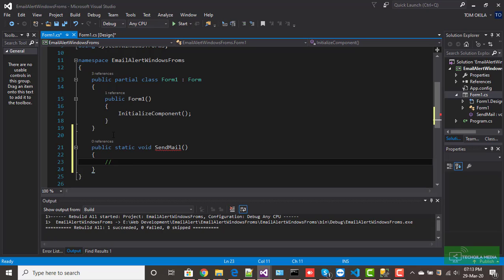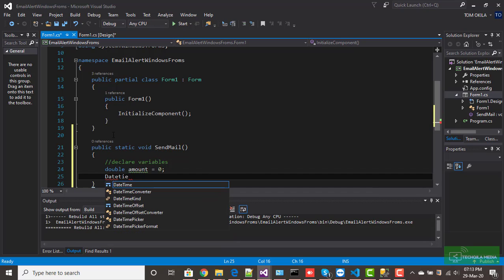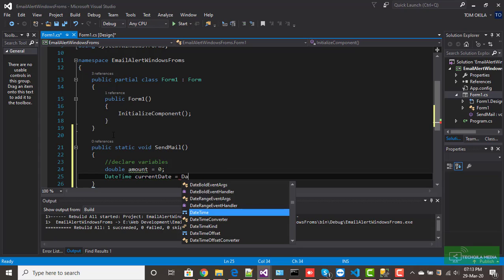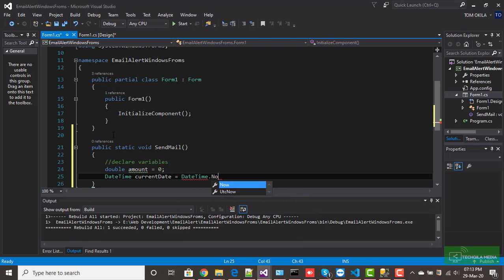The first variable will be the amount, which we'll use to check in the database, and we initialize it to 0. Then we'll have the date time, current date is equal to DateTime.Now.